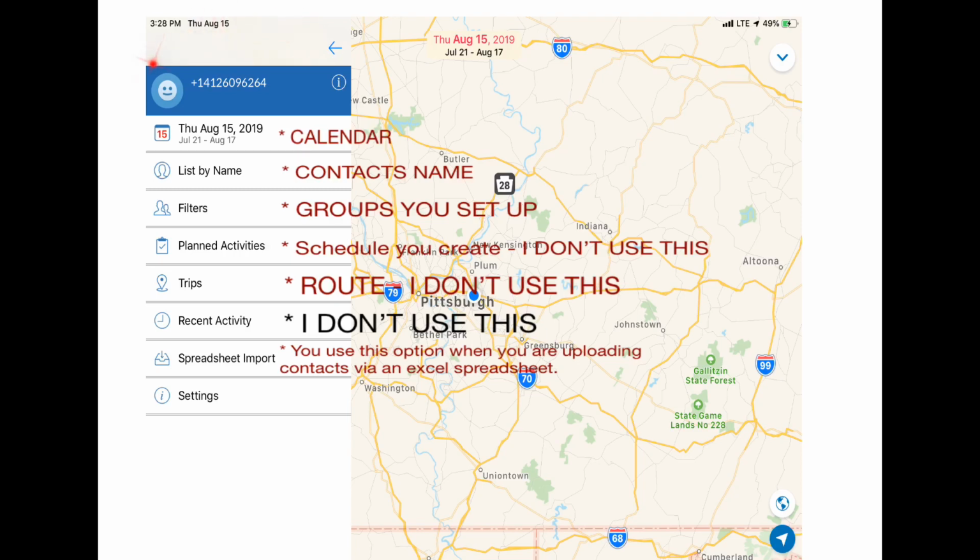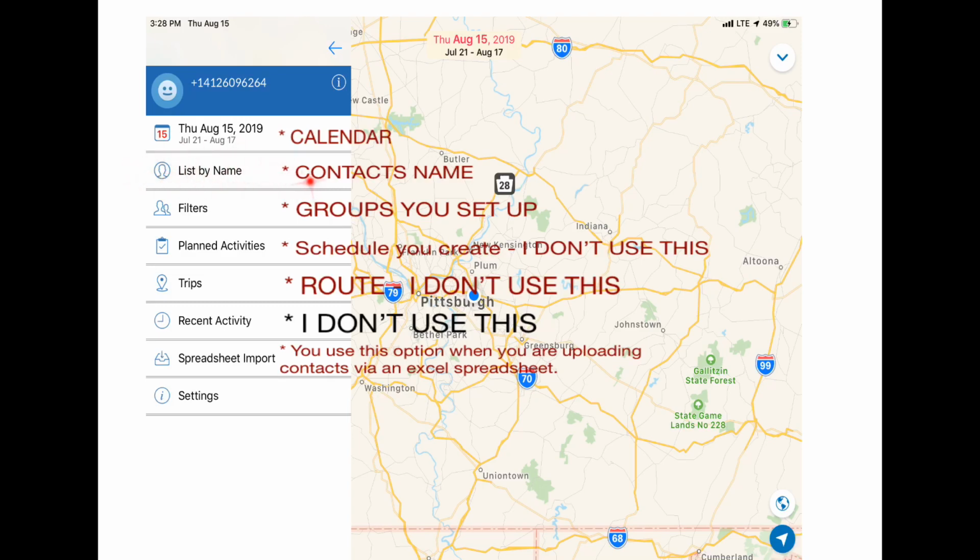You're going to notice here, this will be your phone number that will show or appear on your MapView. The current date will be right here for you. And of course, your time and everything is going to show up at the top of your screen whenever you log into your MapView. The first line is the calendar. If you click on this tab here, it's just going to show the map, and it allows you to set appointments, to look at what the date is, and so forth. It's strictly your calendar.